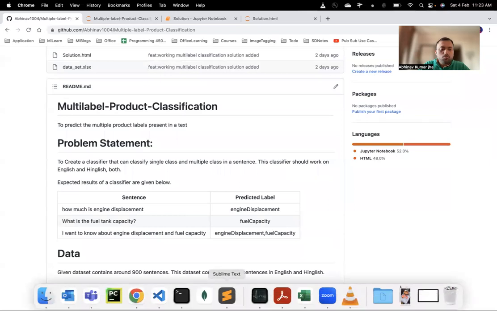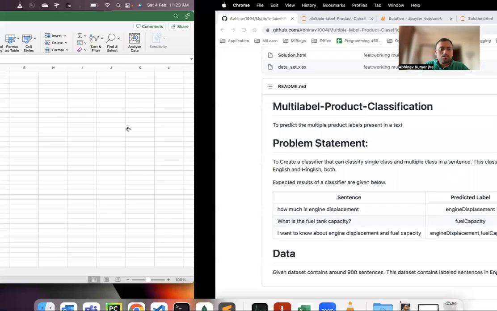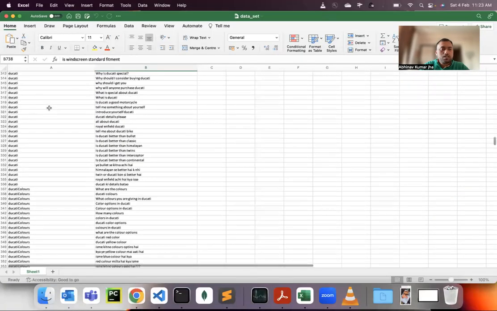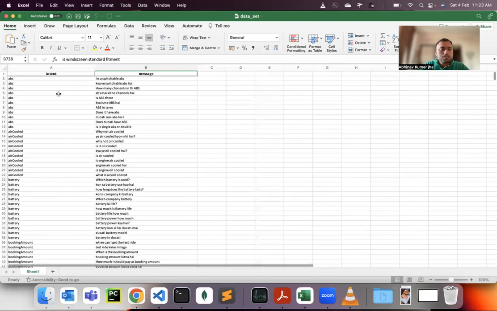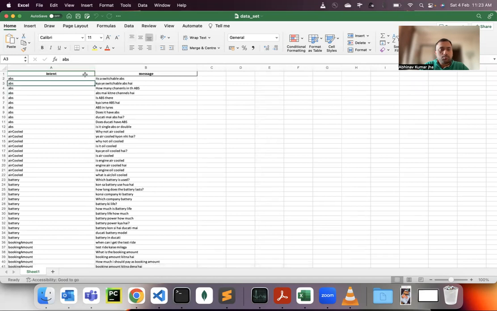Let me walk you through the data set first. This column is the intent or product segment that we want, and this is a short text or message.